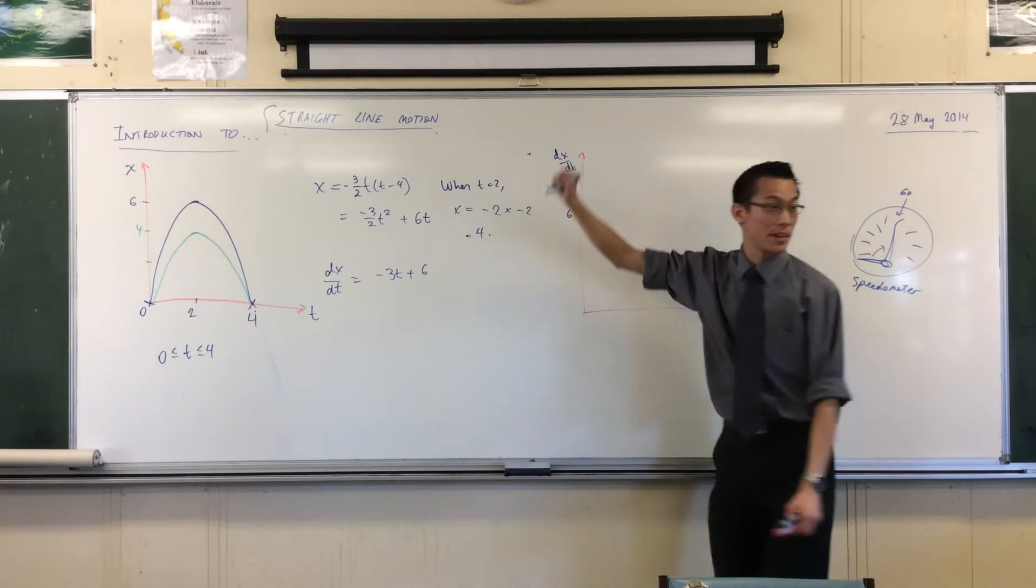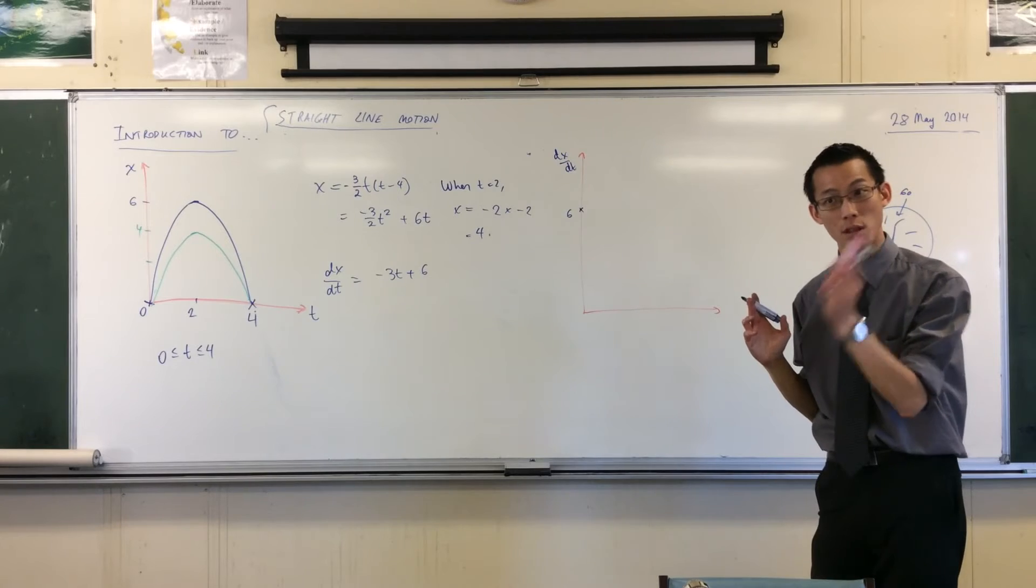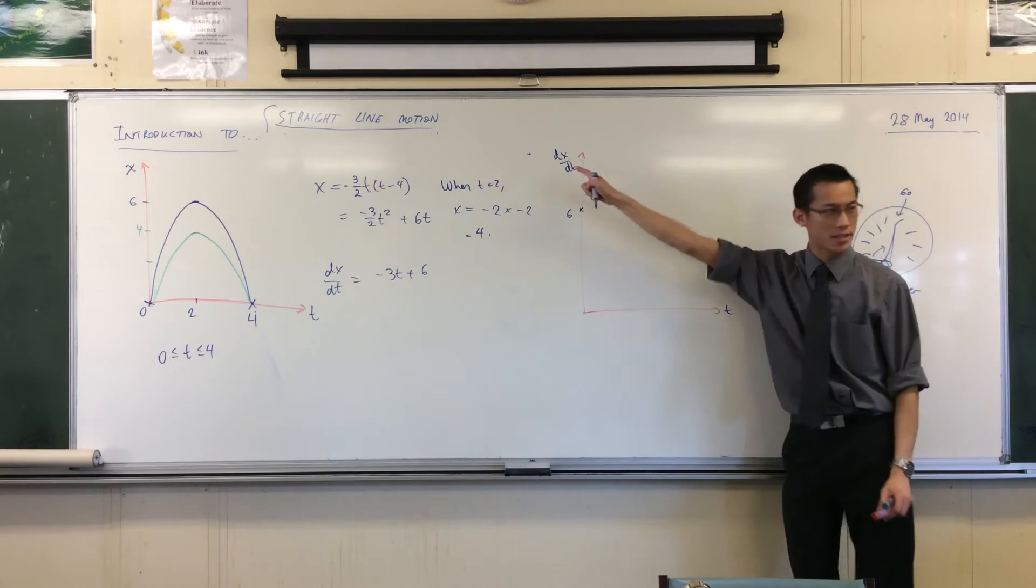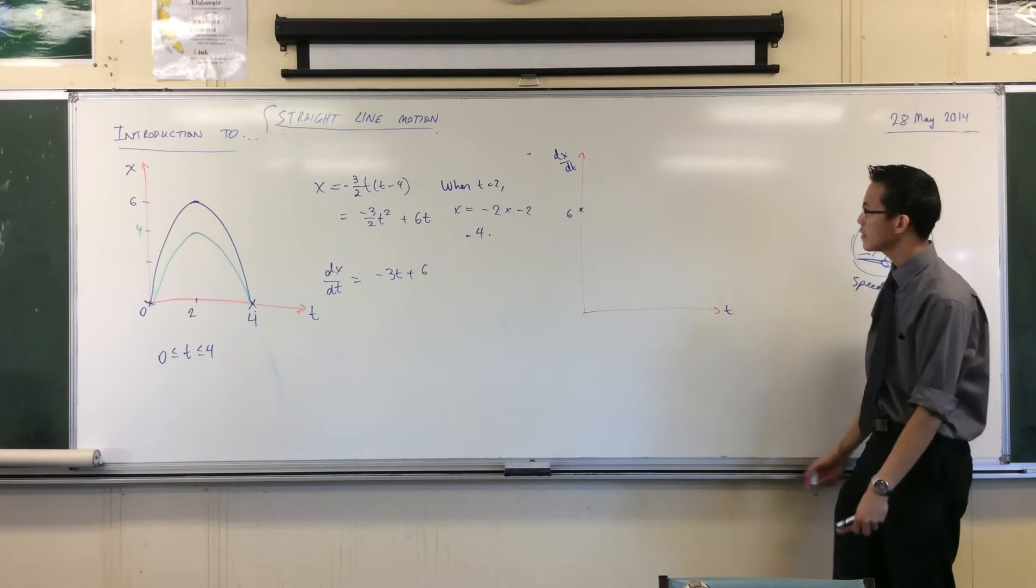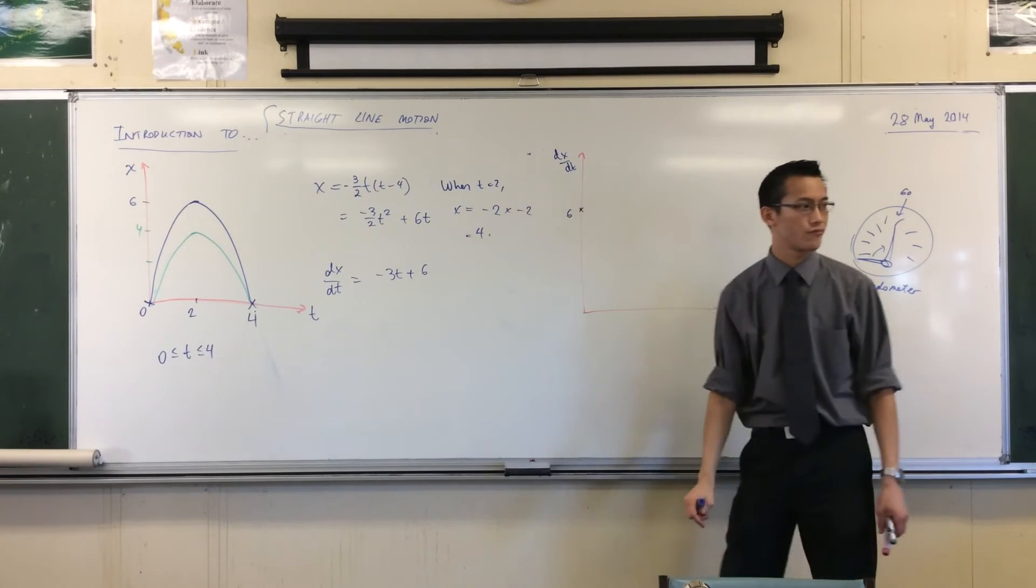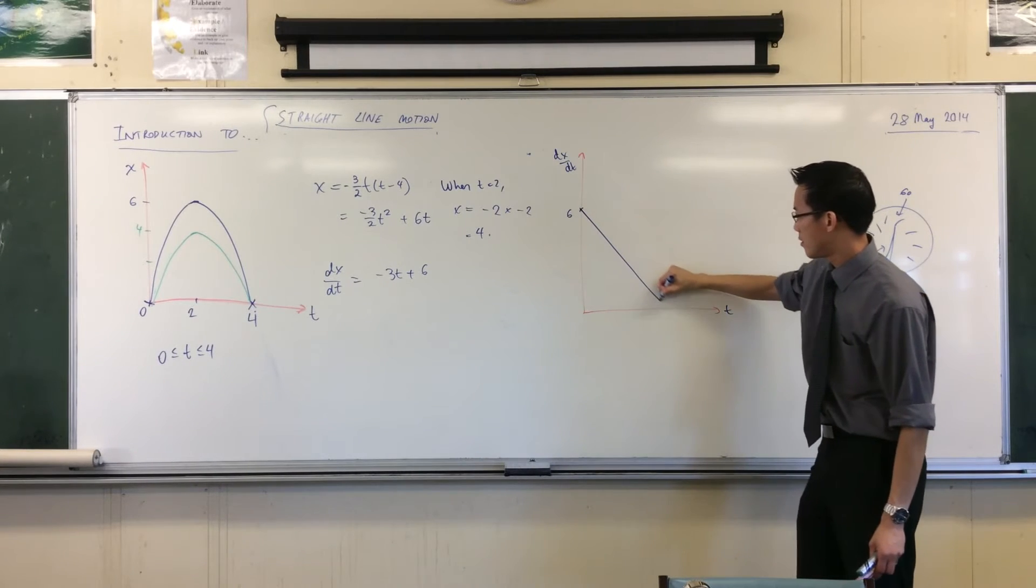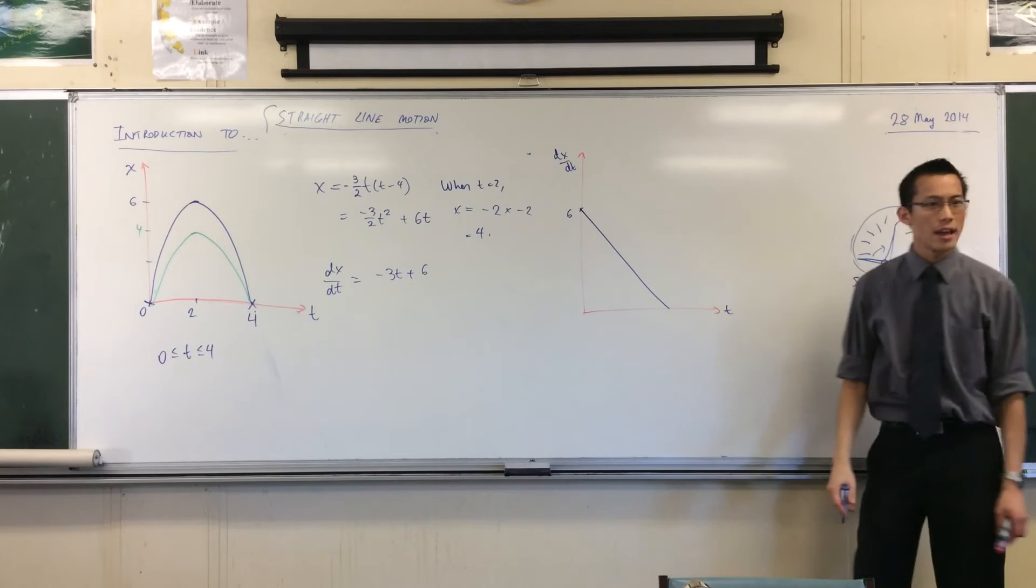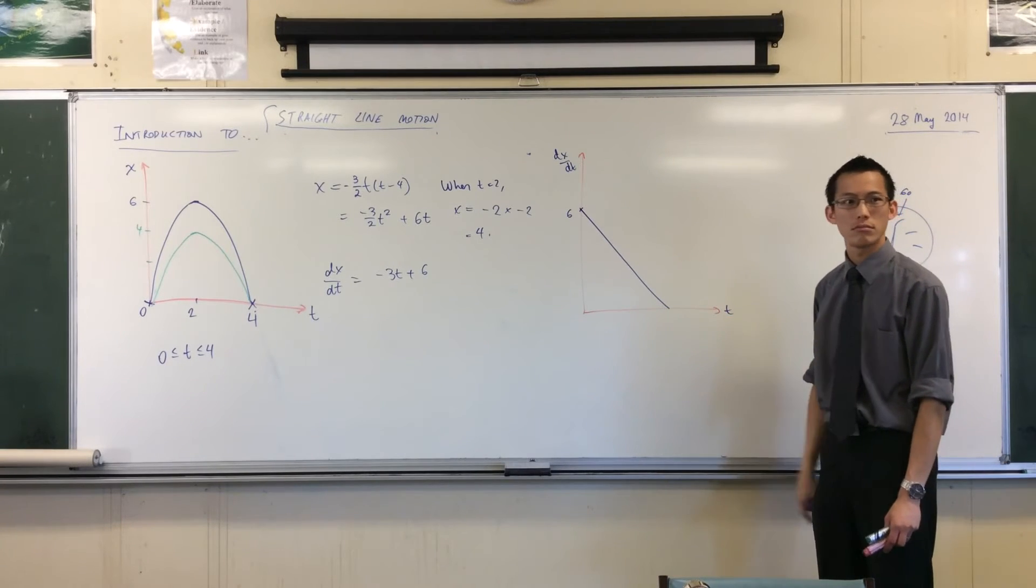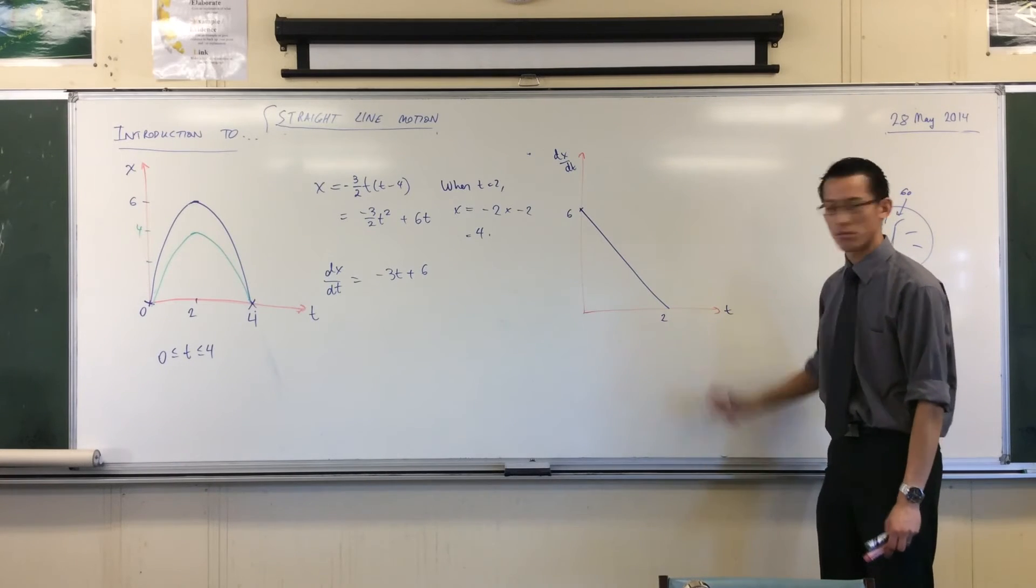This is another reason why you've got to be careful, because you're going to frequently get graphing the velocity and graphing the acceleration. So this is velocity against time. So I've got my six, what's happening to the rest of the graph, where's it going? It's dropping like a rock. What's this intercept over here? It's two.